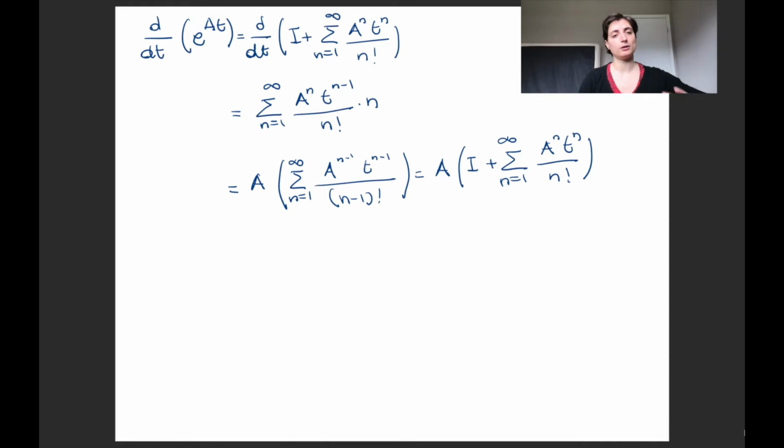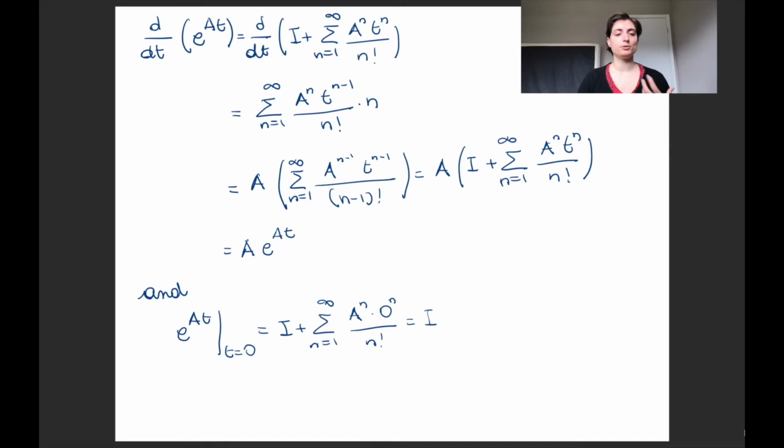We get the sum from n going from 1 to infinity of A to the power n, t to the power n minus 1, divided by n factorial, multiplied by n. So if we take A out of this whole sum, and we simplify by the multiplication by n, we retrieve this: that is, A multiplied by the power series from n going from 1 to infinity of A to the power n minus 1 times t to the power n minus 1, divided by n minus 1 factorial. It makes sense, but as usual, we don't want to write down the factorial of 0. So we take that element out of our series and we retrieve indeed that this is A times the exponential of At.